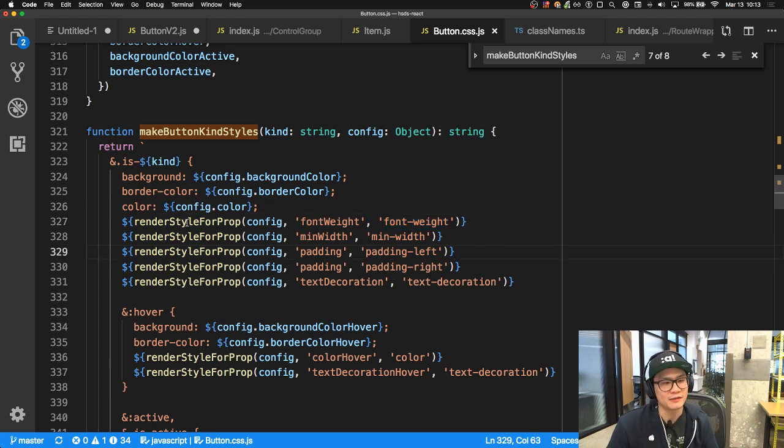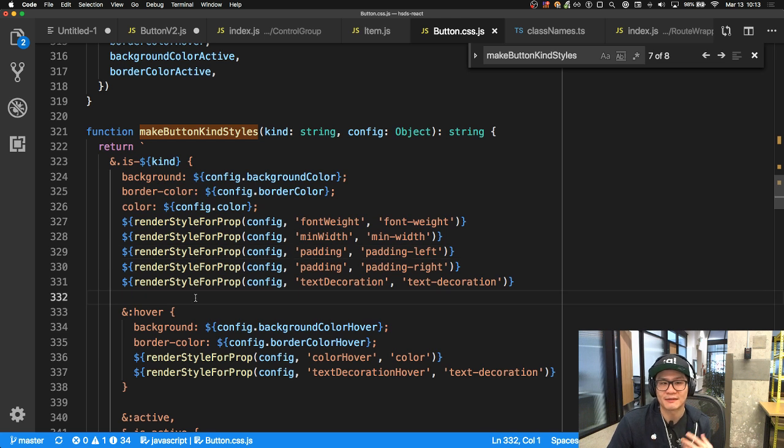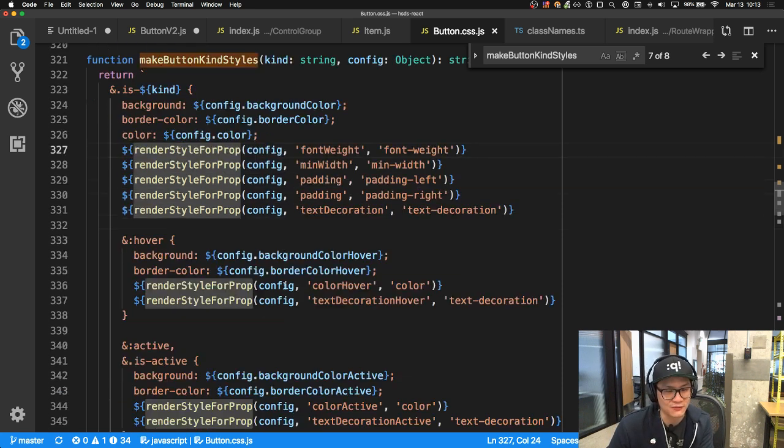So this is nice because all the configs for all the various styles, whether it's secondary, tertiary, primary, whatever, the keys aren't exact. The shape isn't exact because for certain button types, maybe it doesn't need a border at all, or maybe the paddings are slightly different. Things like that. There's varying levels of things. So having a function that takes care of that logic to render the stuff is really nice. Now I can just reuse this function everywhere and it's fine.